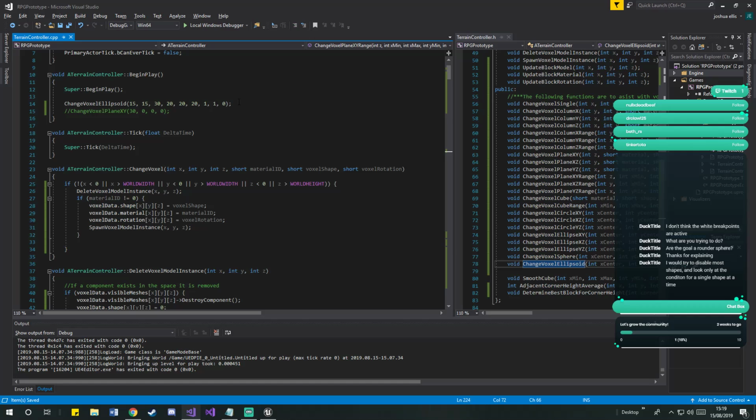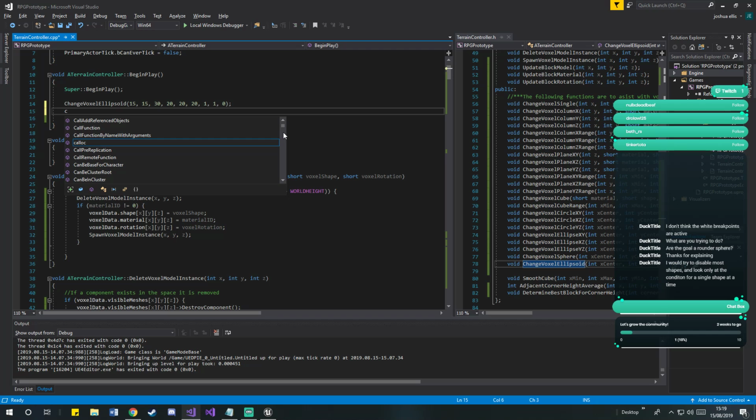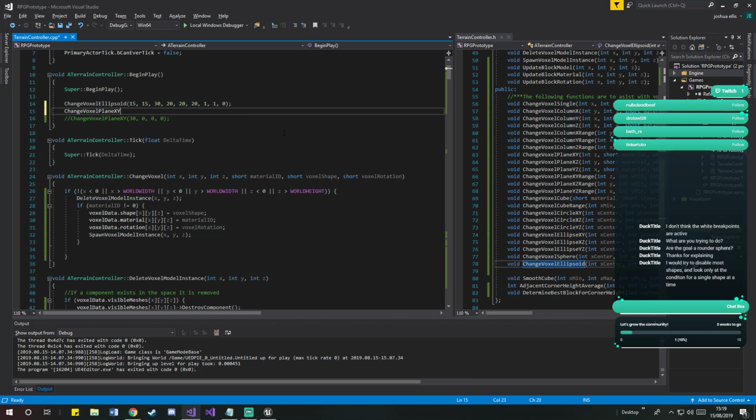So that should be a little bit easier, but now we need to place one in the scene. We'll make just a standard plane on the XY axis, because then that will cover the whole range that we've actually got. We'll disable the ellipsoid for now. And then what parameters does it want?